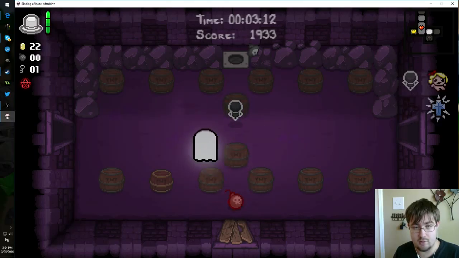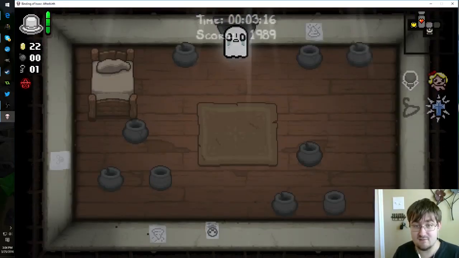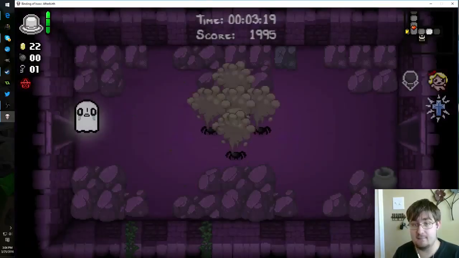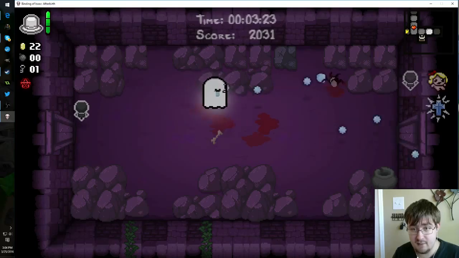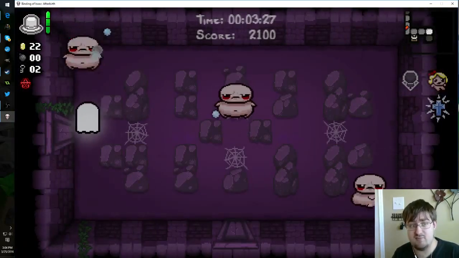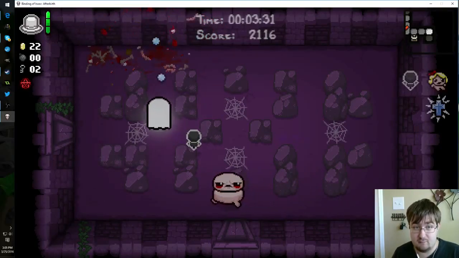I wonder if... Oh, hey, that worked! Alright, if I get another bomb, I need to hit that. Because that could either be a black market or a crawl space. I would be fine with either. I would be especially fine with the black market, because it lets you get items for hearts.